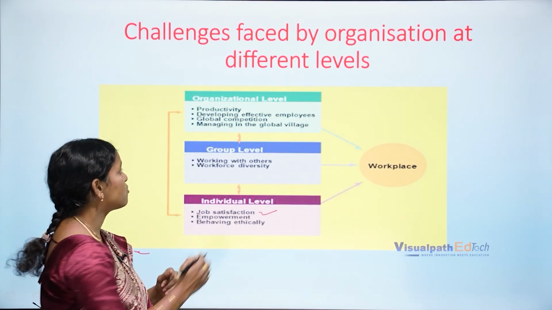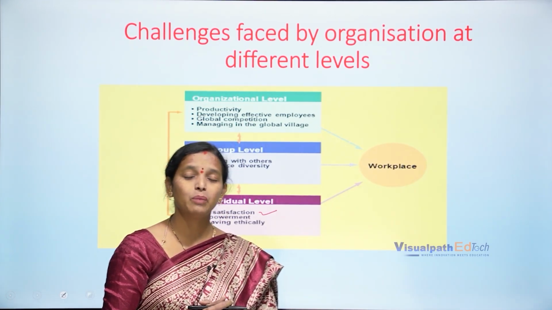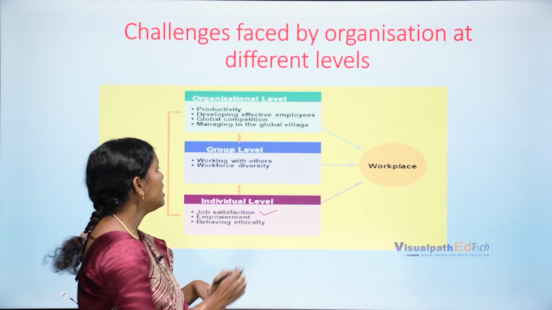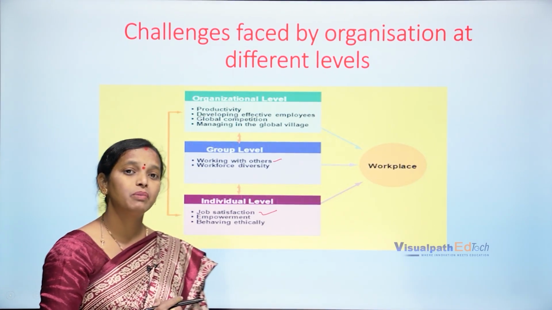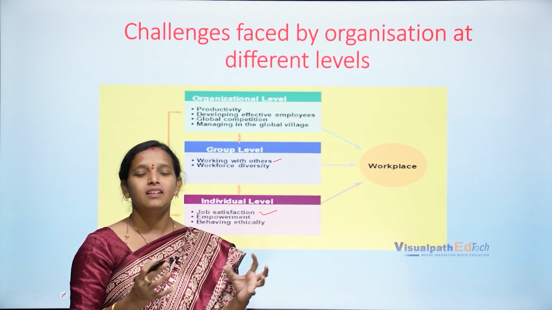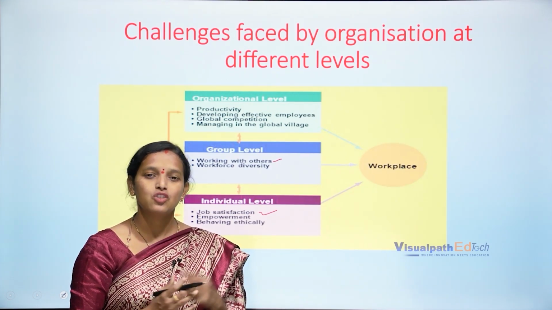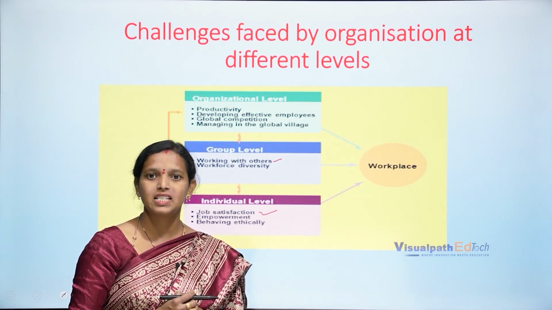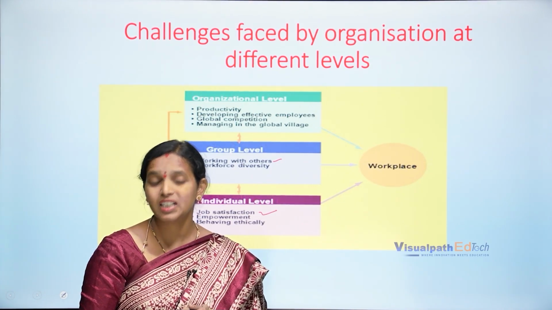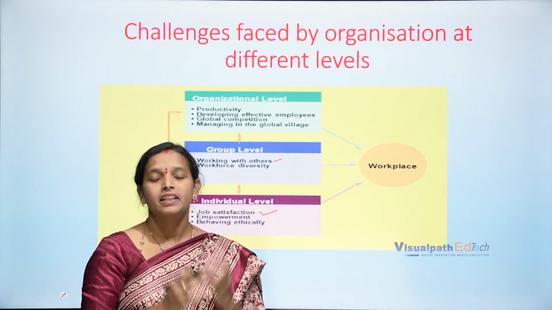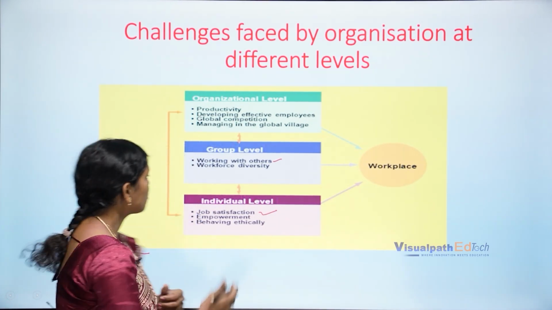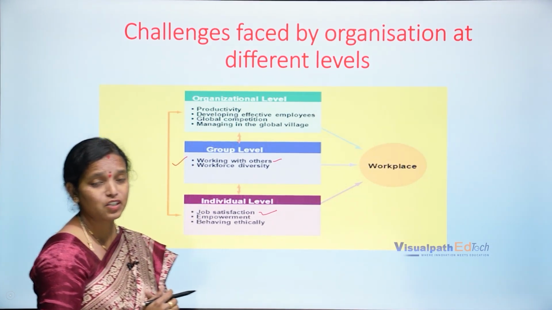So let us see the group level, when people are working in teams, and what challenges are faced by the people: group perception, group sync, group shift. Working with others, some people may feel comfortable and some may feel uncomfortable. Some people are socially easy, they can move and gel with people easily, whereas some are introvert personalities who may not be able to agree. These introverts may have low agreeableness and cannot easily obey others' opinions. This might cause a lot of problems in the group, right? So that is one of the challenges faced by organizations at the group level.